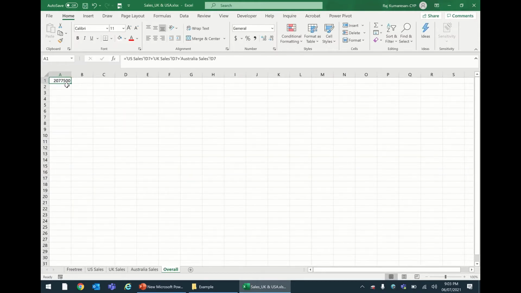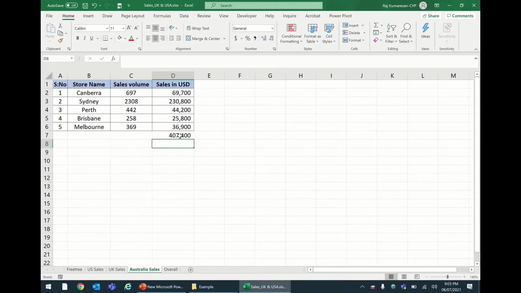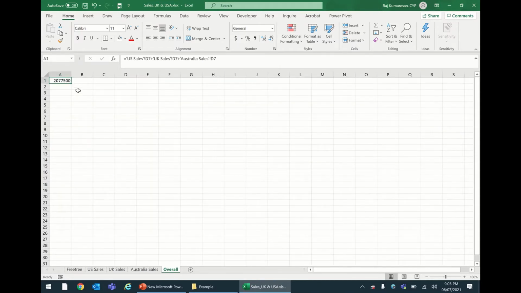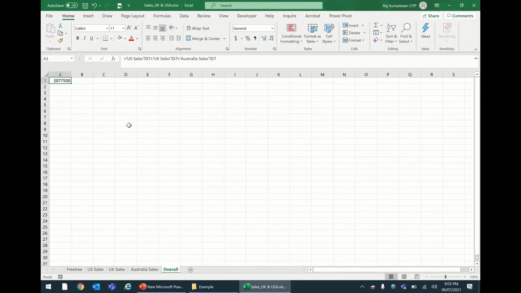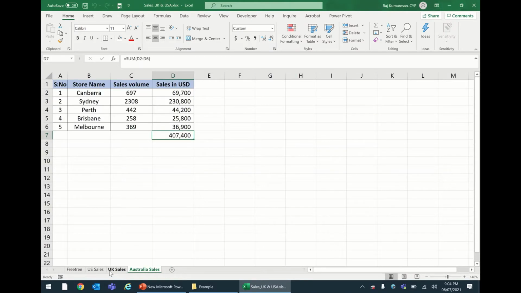Now the thing is, if I have only one area, then it's easy to just link it once. But what if I have a whole bunch of areas? For example, if I have a sales here, a sales volume here, if I want to have this across two cells, how does this overall, and the format is also off wrong, so how do we do it? So we can have across the cells copying and pasting.